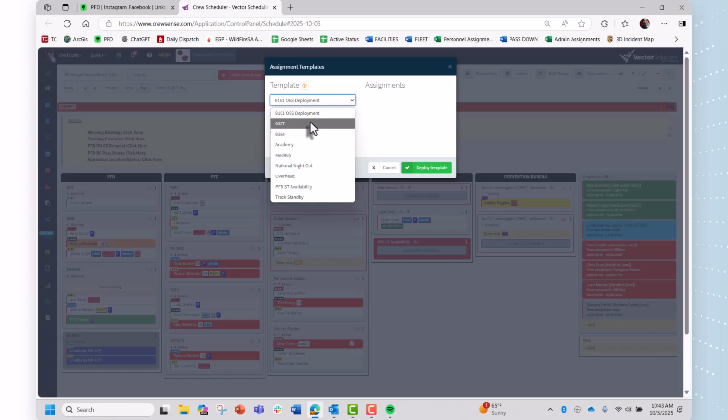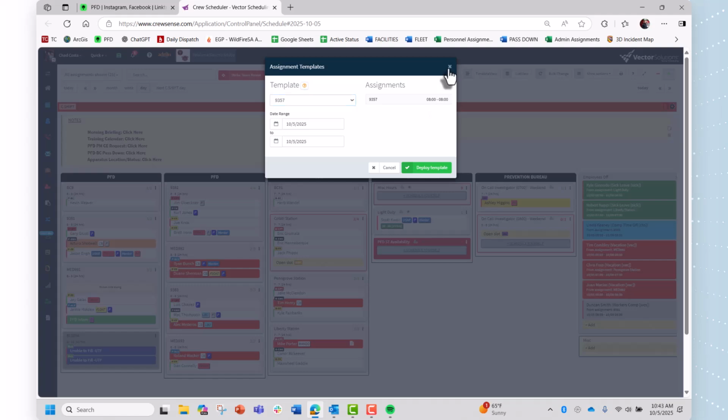The problem with deploying a template is the templates that we've created work, but let's say you wanted to just deploy 57 for the day. Well, you can do that. The challenge is the templates are built for whatever hours that unit was set for when we built the assignment. So see how this is 24 hours. Well, if you just wanted to do 57 for 8 hours for some kind of upstaff, this doesn't work for you because you can't change times.